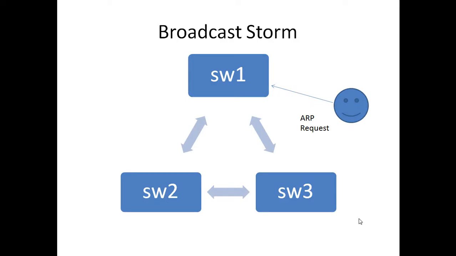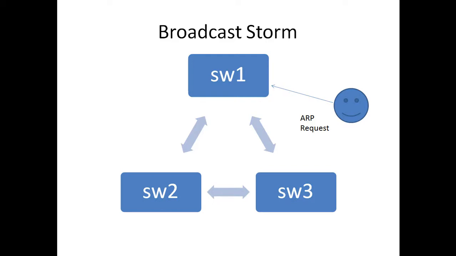So here we see what horrible thing could happen. So Mr. Smiley Faced over here, he's sending an ARP request off and it goes through a switch. Now, in somebody's infinite wisdom, they've wired all of these switches together redundantly. Okay, so what does a switch do? It's a layer 2 device. It forwards broadcasts out every single port.